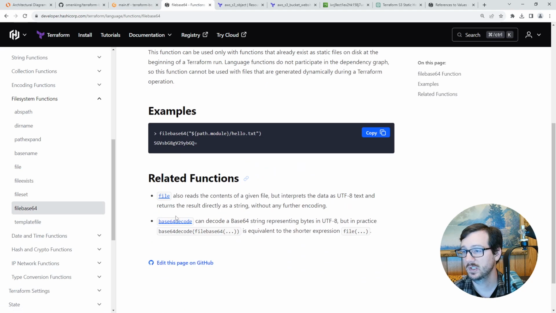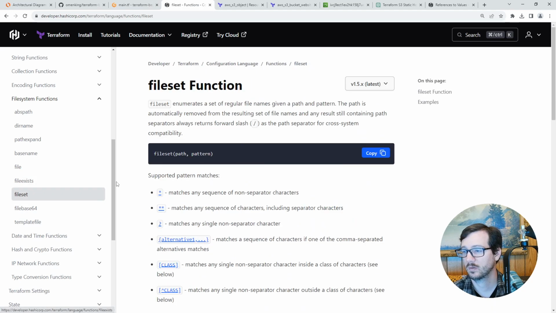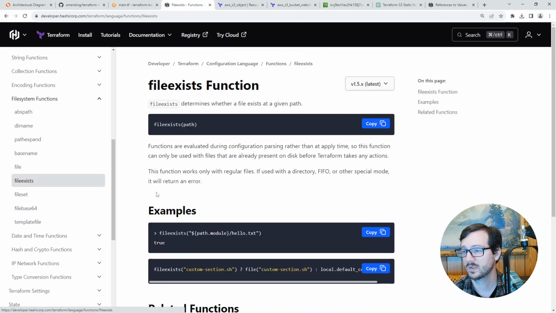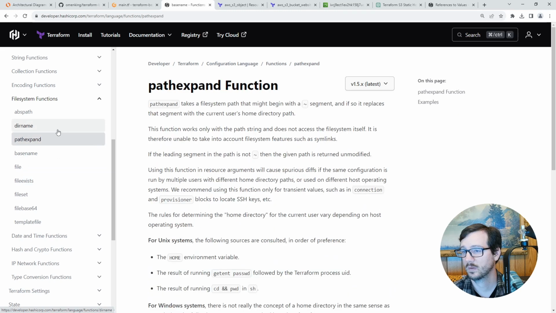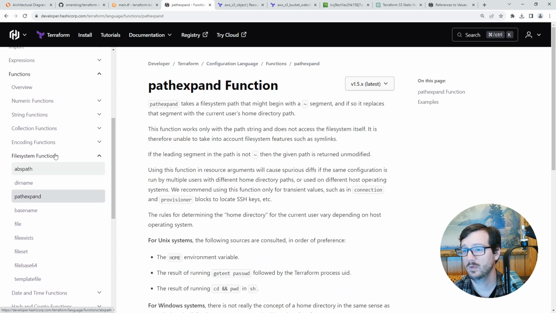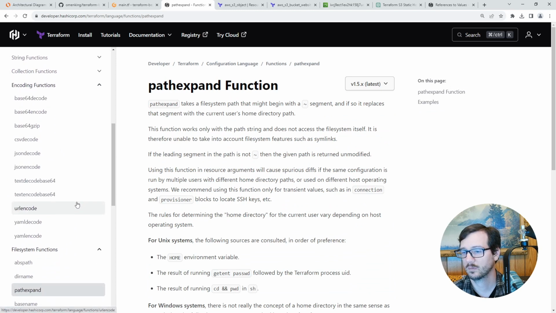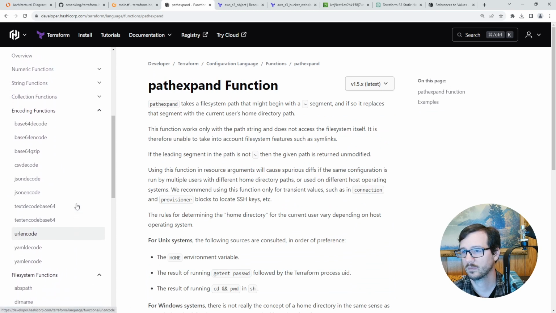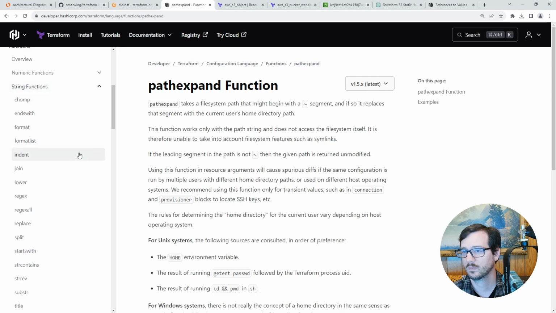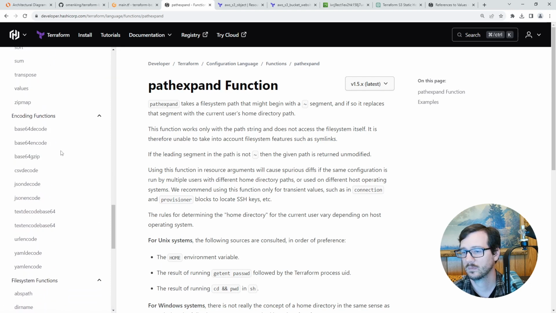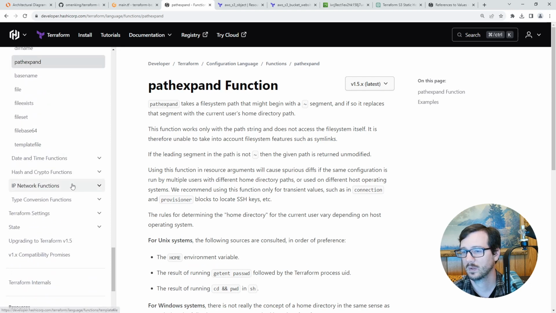Not sure why we don't see it here. Definitely exists. But anyway, it's definitely there. Maybe it's for encoding. Okay, well, anyway, I know it exists.